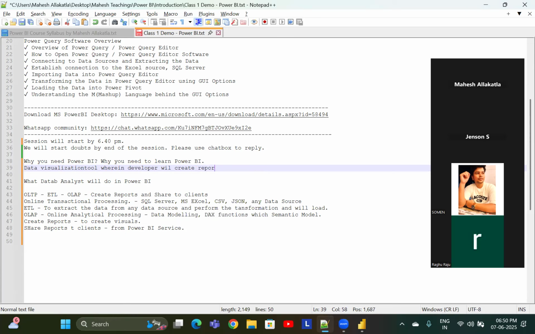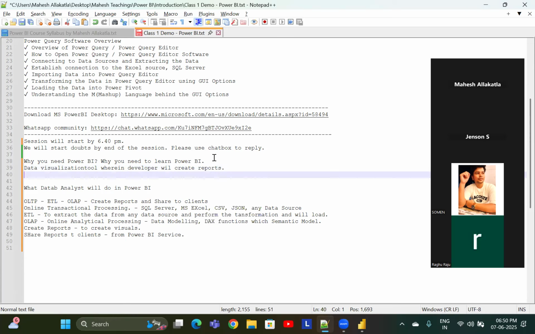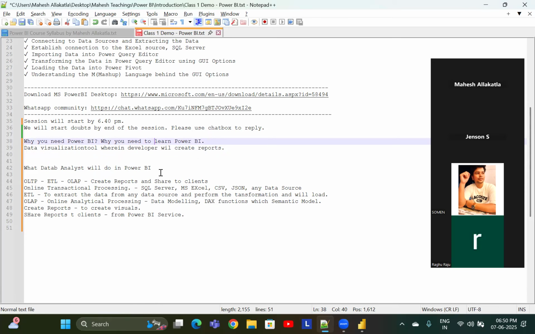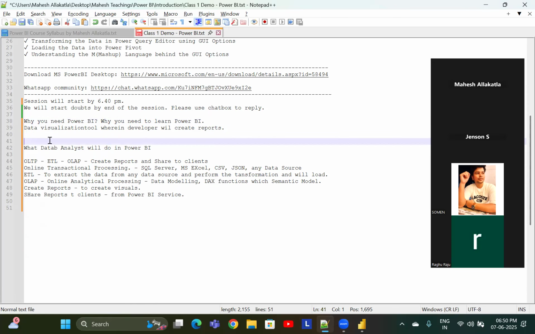So why do we need reports? To get the insights from the visualization to the stakeholders, right? So that's why we need Power BI, and that's why we are learning Power BI now.